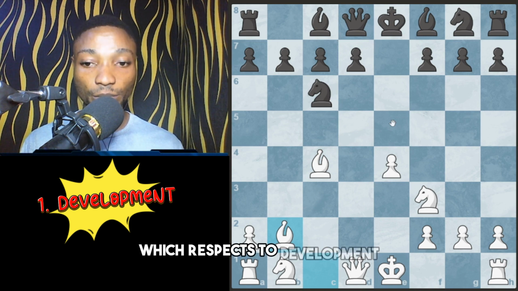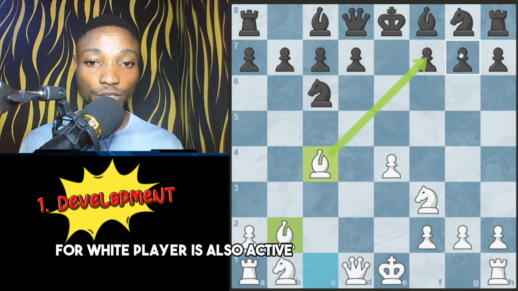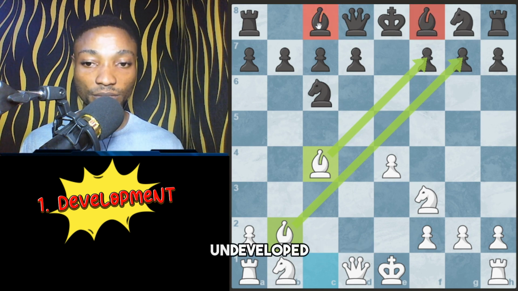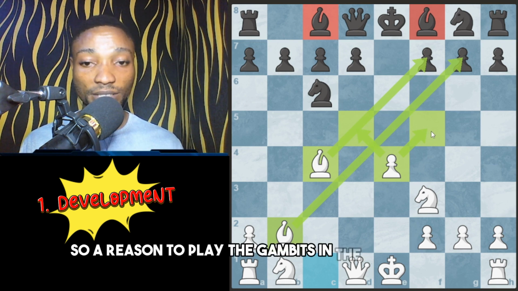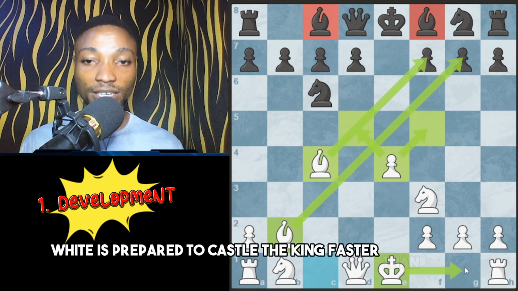With respect to development, check out the light squared bishop, very active, targeting the f7 pawn. The dark squared bishop for the white player is also active through this long diagonal. Just look at this bishop and this one. They are quite sad, undeveloped. There's a pawn in the center controlling this square and this square, which is good for white. So, a reason to play the gambit in the first place is development. And soon, white is prepared to castle the king faster than black.